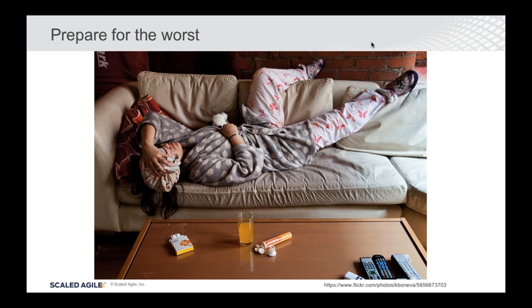And how do I architect my solution to allow me to roll back or fix forward, turn off something, resume the old operations very, very quickly? So if we have something that we can really trust, and we know that if we turn it on and it's not doing the right thing, we can quickly turn it off, you can start building a lot of trust between dev and ops. But it doesn't even stop there. What about the business? I started talking about product development, product management, but what about business?